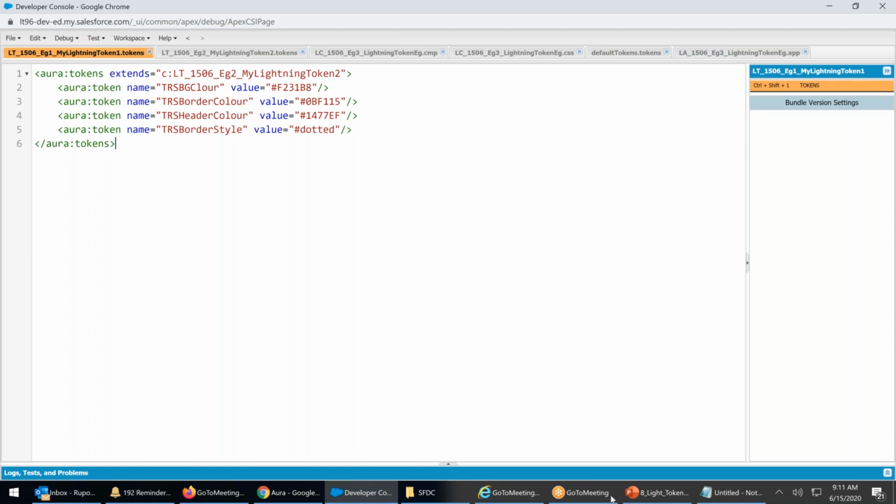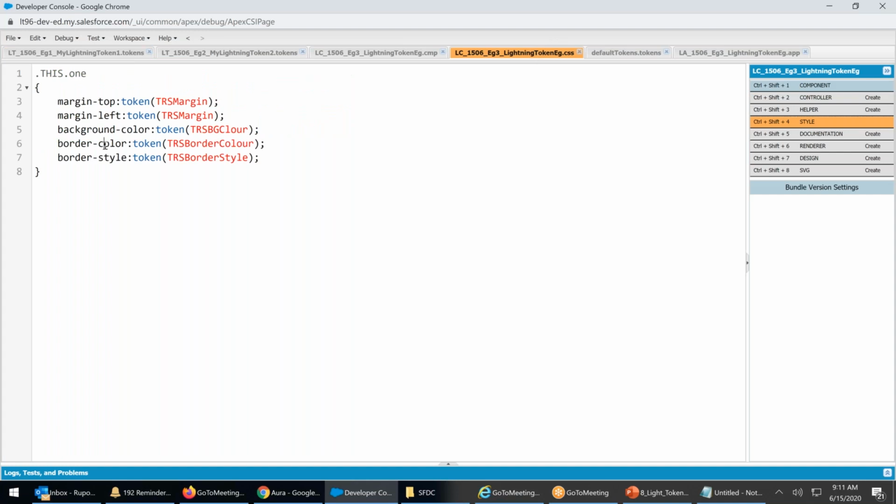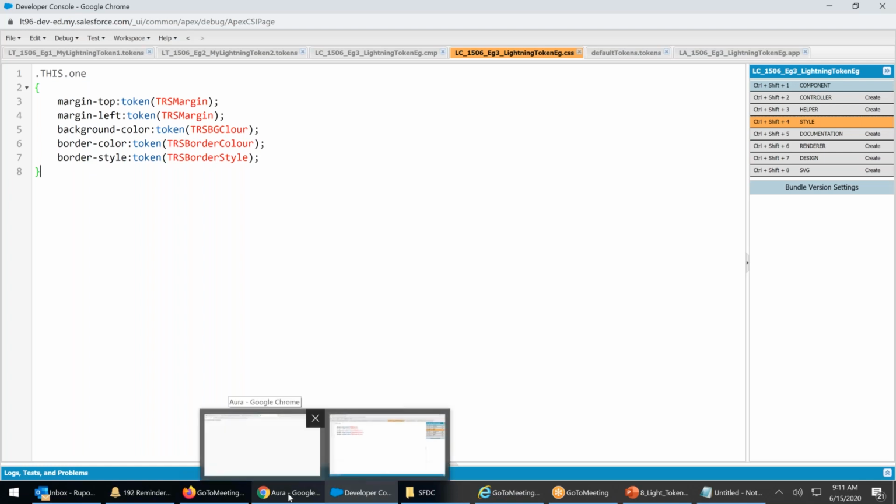Did you make a mistake? TRS border color. What am I using here? Token dot border style color equals border color. Style equals border style. Border style equals border style. Control S. Have to declare size, I think. Size also. Okay. Border size also, no?